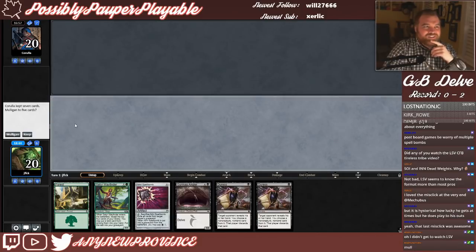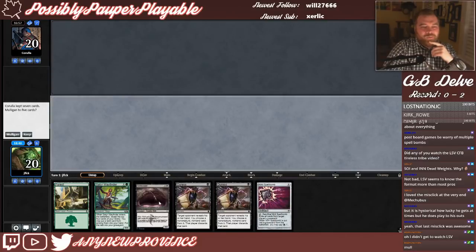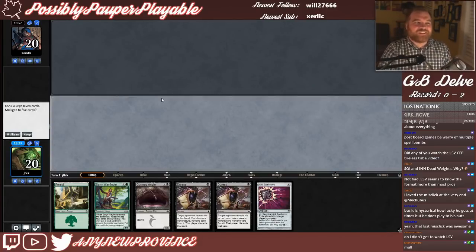I feel like going to 5 against a control deck probably isn't good. And there's some universe where we get an early Angler here. That might be our only way to do this. Early Angler, fade an Edict. What do you guys think? I'll snap it off. I'll do it. Just try to stop me.